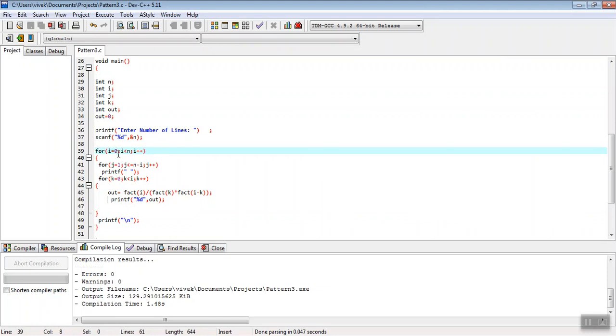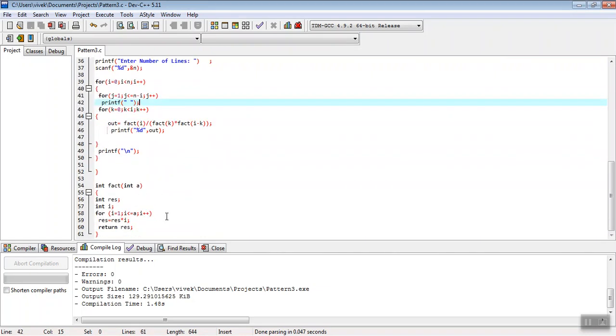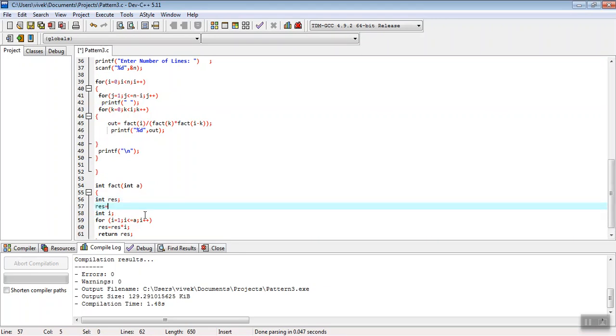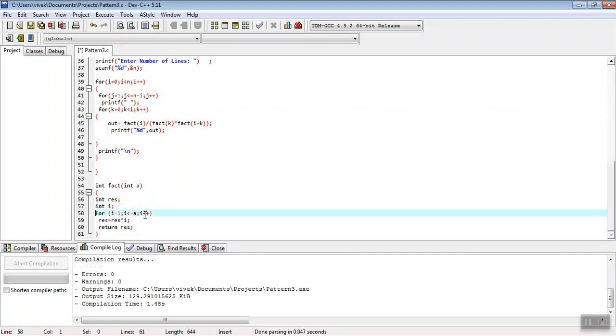Here our counter i starts from 0 till n. Then we are printing spaces. And in the factorial function we are returning result. One thing we missed: we have to initialize this result variable, otherwise it will hold some garbage value and we may get unwanted results.